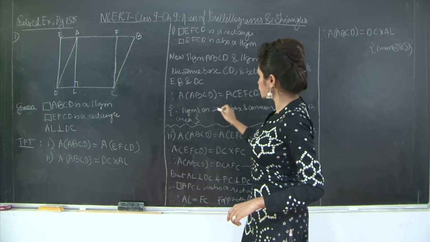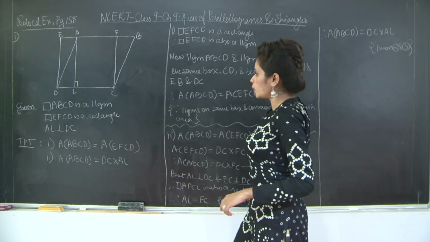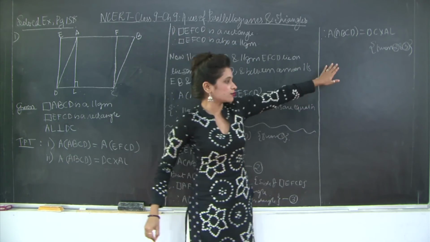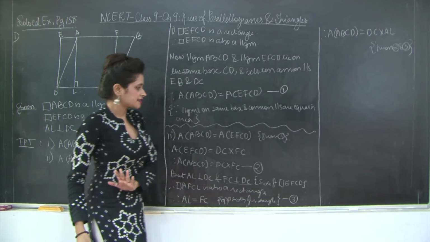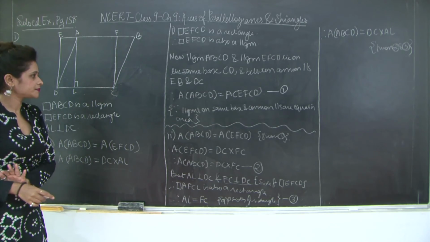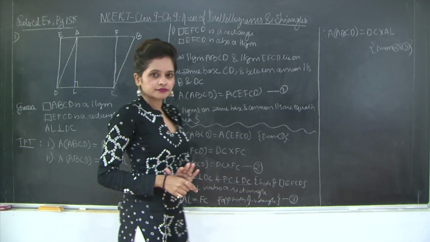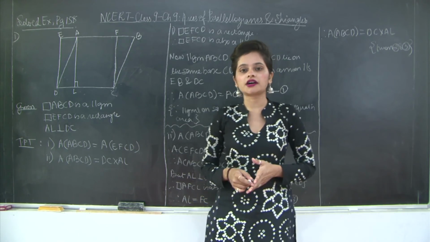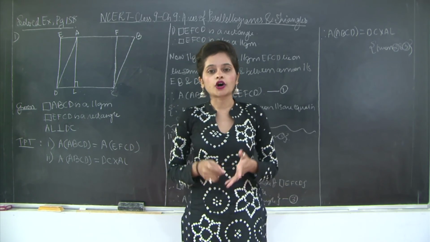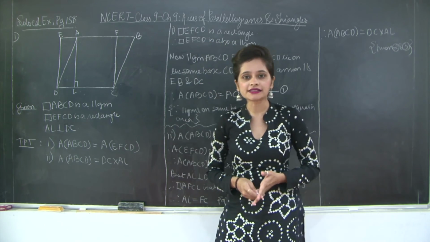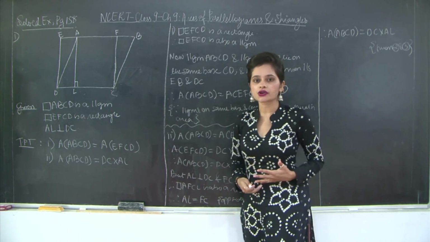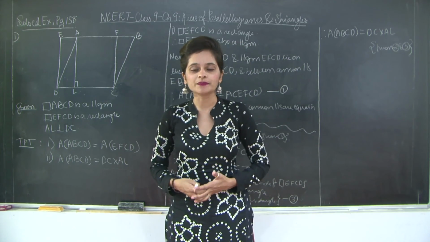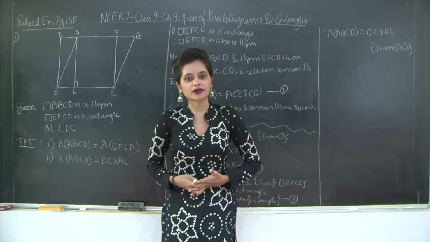So your first section is proved out here, and we have proved the second part out here. So please take a look at this solution. This was about the first solved example based on parallelograms on the common base and between common parallels are equal in area. There's another solved example before we get started with the exercise 9.2. Let's take a look at those in the forthcoming videos.